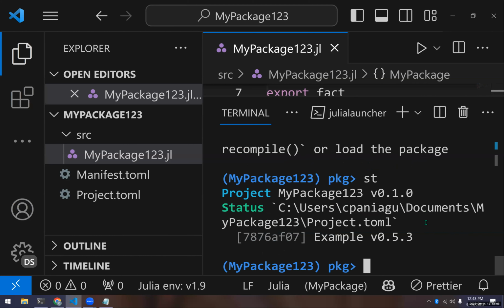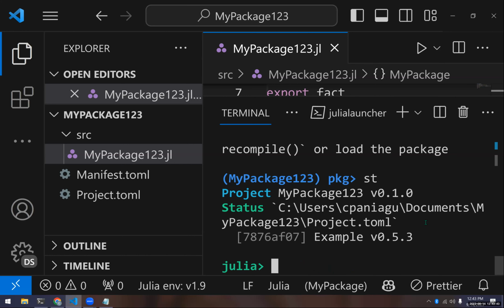So to recap, we are in the project where we generated the project structure with the src folder, with the module file within, and the Project.toml file. And at the base of this project, we issue the activate . command, okay? Afterwards, we added that dependency example, which we're using in our code.